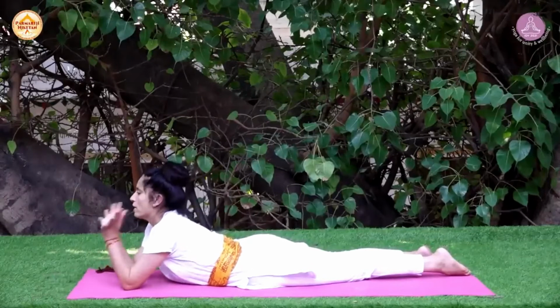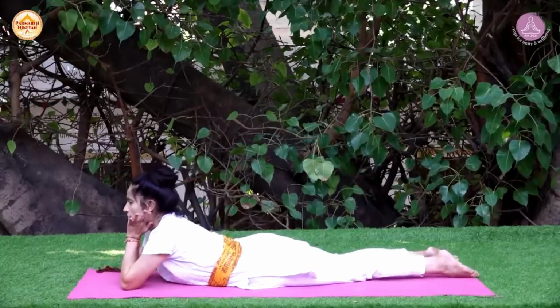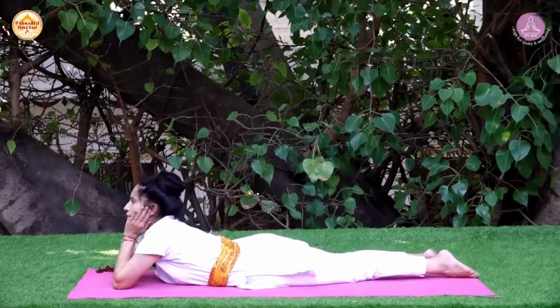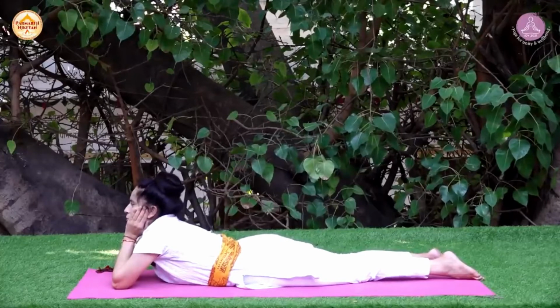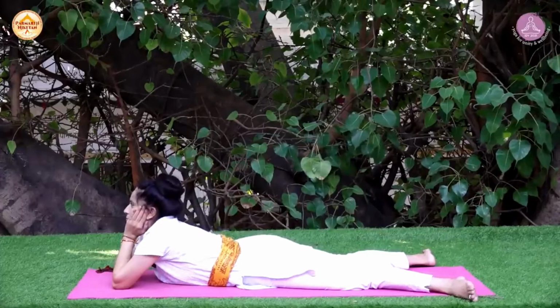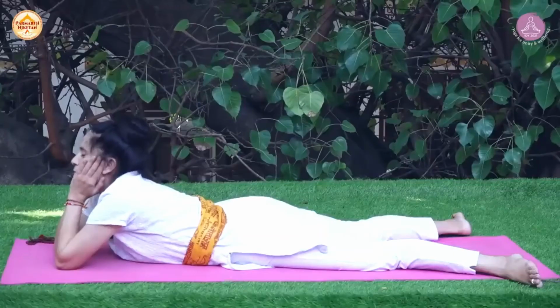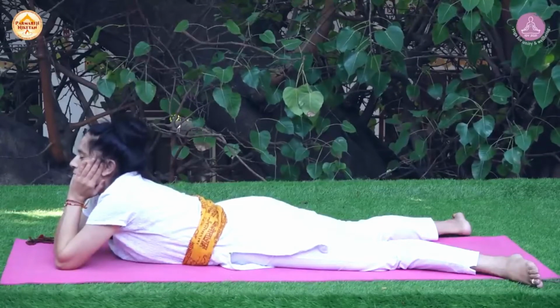Lift your chin, chest up, fold your arms, and rest your chin on your palms. Awareness to toes. Now stretch your toes out. Makarasana, crocodile pose. Close eyes. It releases tension from the entire spinal cord. Simple and very effective asana.